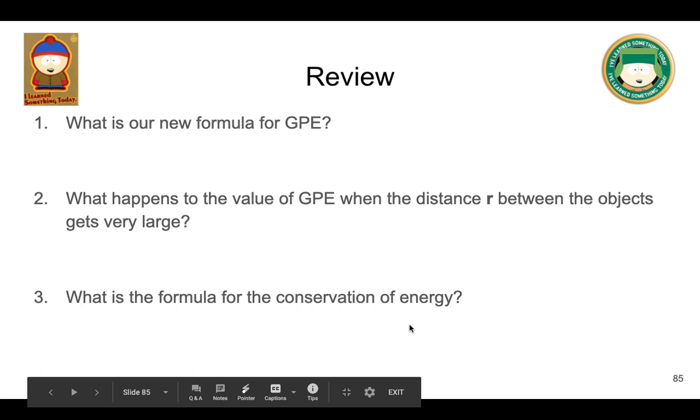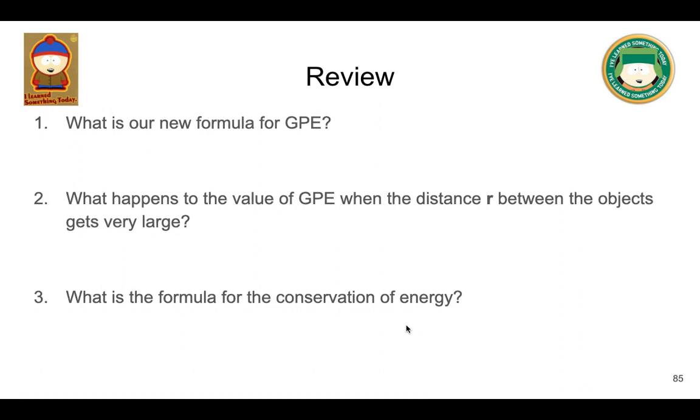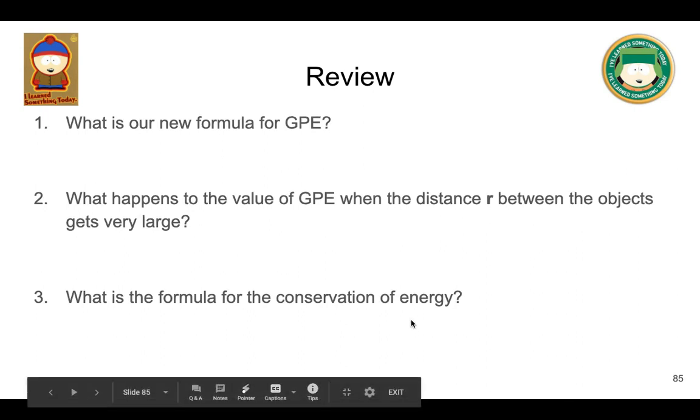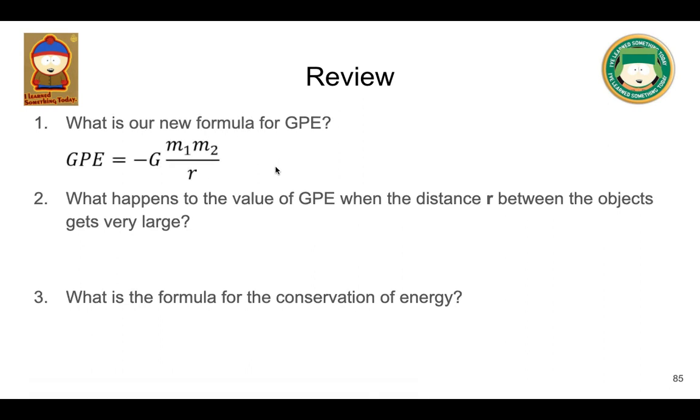So to review quickly, what is our new formula for GPE? Well, our old one was GPE equals mgh, but that only works when you're very close to the surface of the Earth, when you're dropping things off of buildings and hopping up and down in the air and playing with pogo sticks and things like that. If you're dealing with rockets and planets and asteroids and things like that, you've got to use this version. GPE equals minus big G M1 M2 divided by R. To be consistent, I should probably call this D. Some books would always call this R. It's a distance. I should call it D.